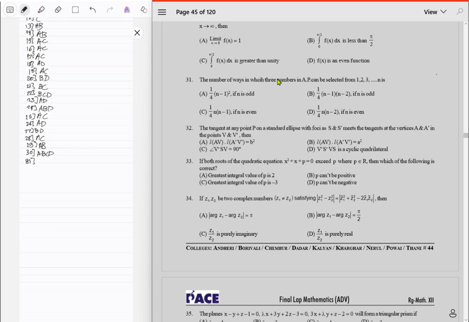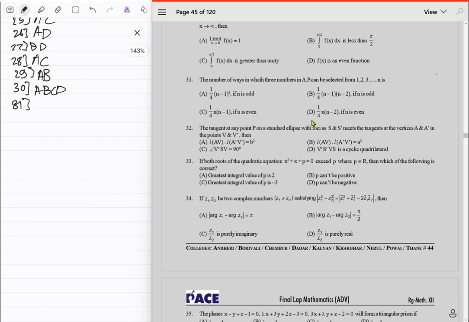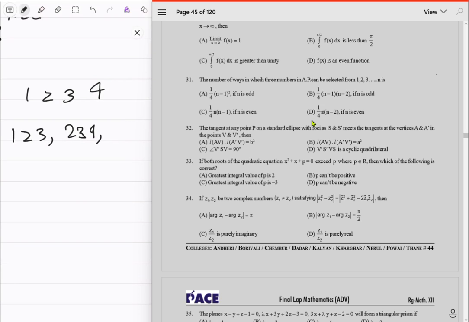Let's just say n equal to 2, right? So n comes in the even case. So we can see these two in that case. Yeah. So 1 and 2, and then, okay, I need 3, say 4, whatever. So you want three numbers in AP, right? So 1, 2, 3 can be one, then 2, 3, 4 can be one, then only these two sets are possible. So 2 will come, then the answer when n is equal to 4.